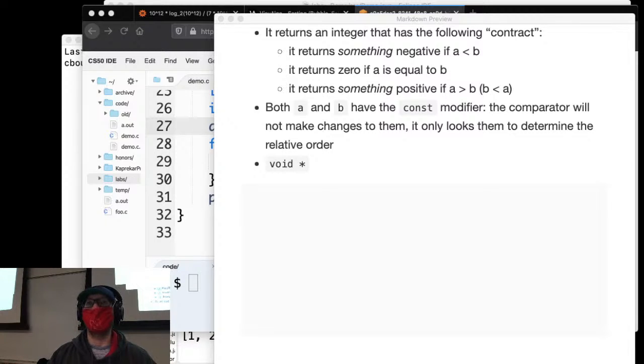Undefined behavior, it doesn't work. Just like if I created a comparator for integers and a comparator for doubles, and you use it for an array of doubles, that's on you. I said that this was a comparator for integers. I put that in the documentation. Why are you using that for the array of doubles? That's on you. Don't do that.